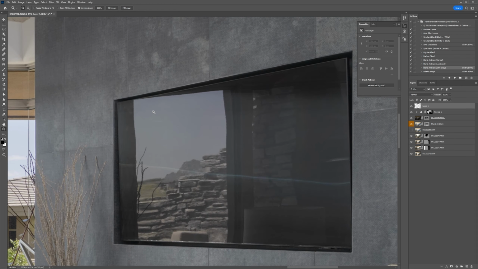Now for TVs, where I don't really care too much about keeping a path, I generally just make a path and then immediately turn that into a selection. So to do that, Control, Shift, Enter will turn your pen tool path into a selection. From here, we can do the same thing that we did with our pen tool path and feather it by 1 pixel.